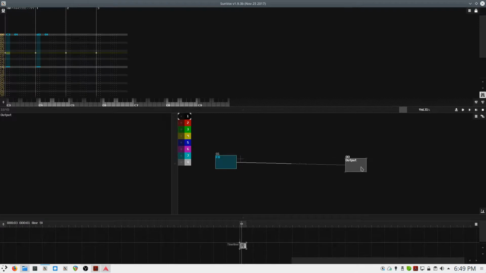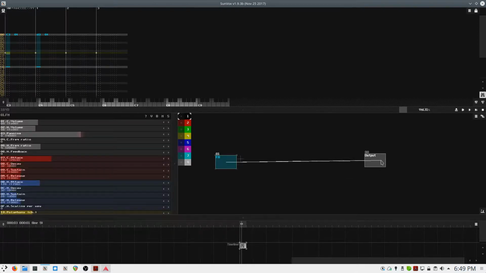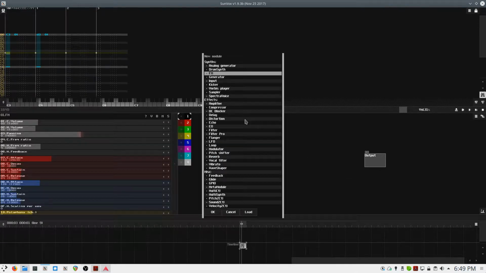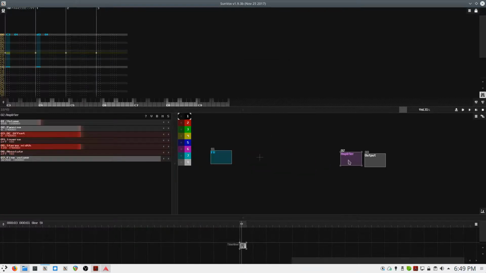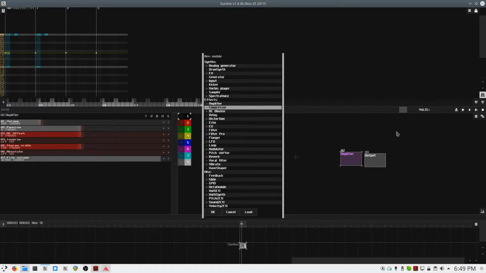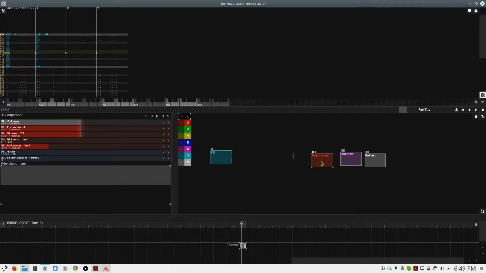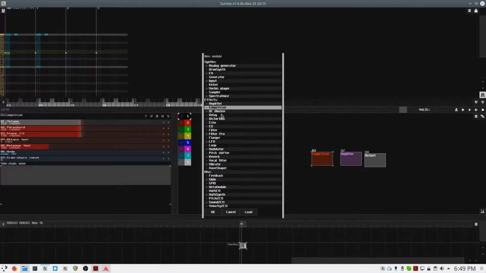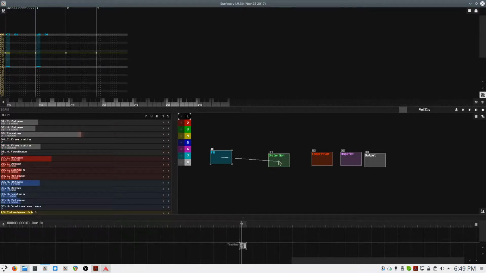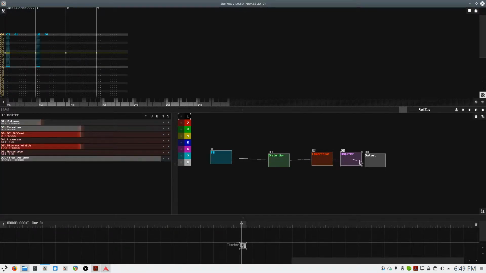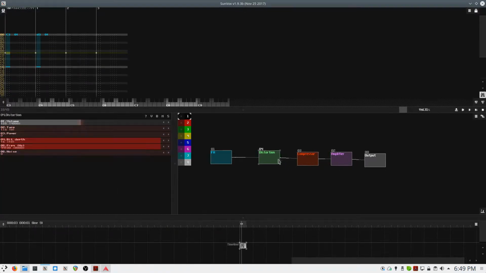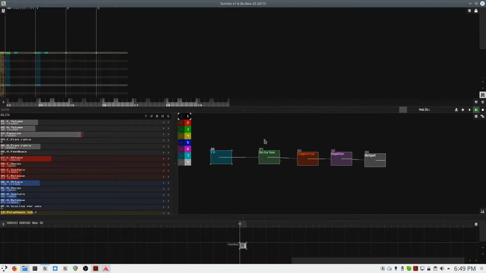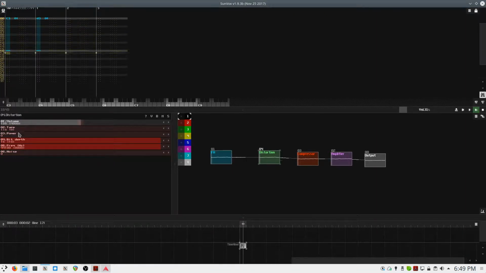Okay, and when I do this sort of sound design, I like to put a couple things in between, so let's put an amplifier at the end. We'll put in a compressor. And let's put in a distortion and run it through these. And we'll play with that signal chain a bit. First with the distortion.